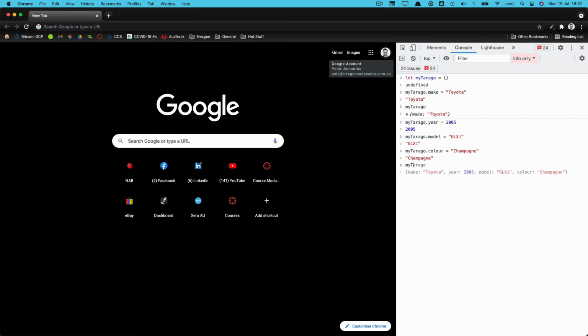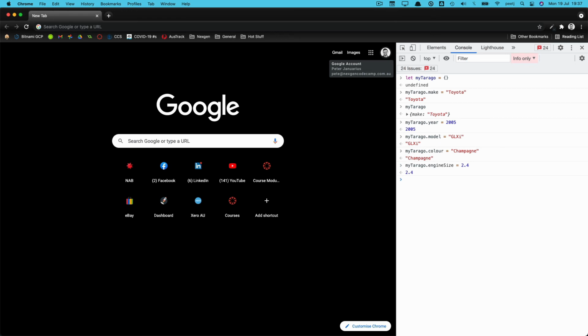But my Tarago dot engine size equals, I don't even know, 2.4. We're going to assume it's liters, right? But I can't put 2.4 L because I'd have to make it a string then, right? 2.4 L is not a number, so let's just say 2.4.